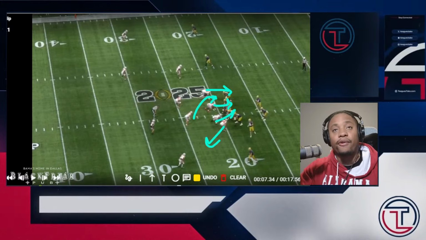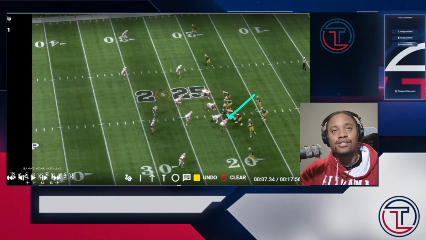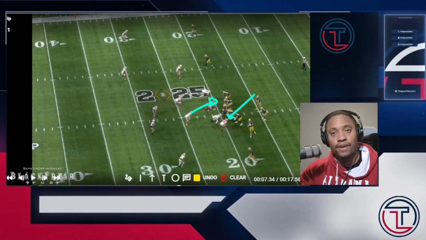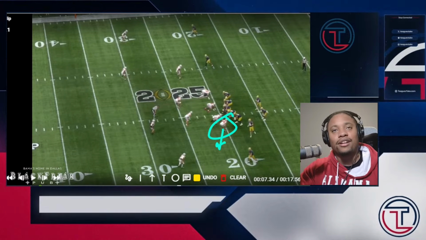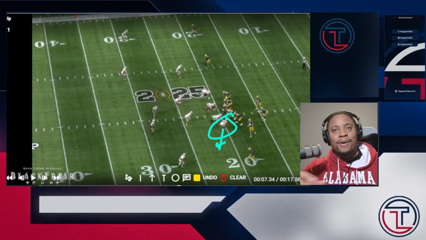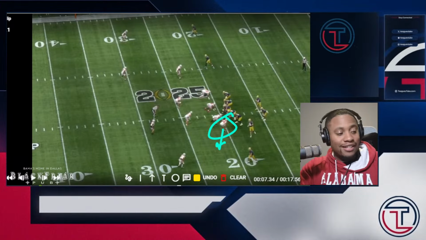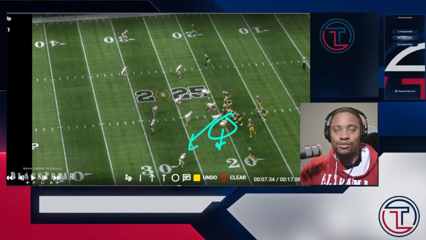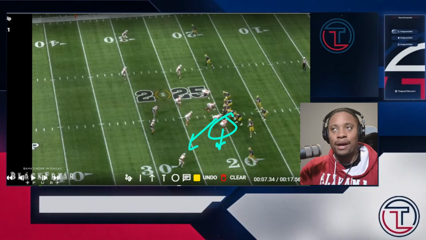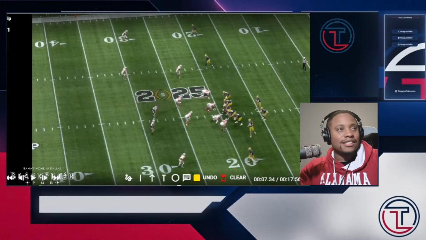So you're still getting 4, but if the QB doesn't have his eyes correct, he's going to see this and assume there's 5. And this is how sometimes you get guys dropping into coverage, and you get one of those big man interceptions, like who was it? The guy from the Ravens, never thought he was really going to get an interception in his life. But sometimes when you surprise somebody and you drop out, you get those.